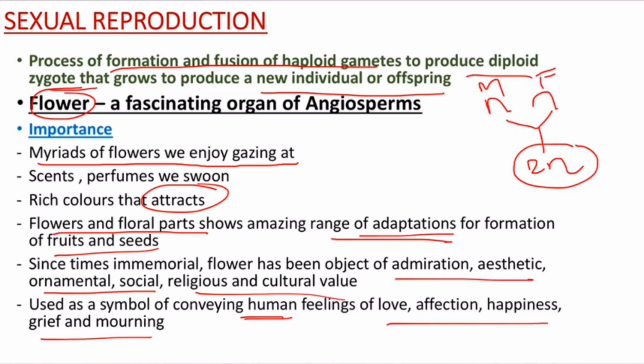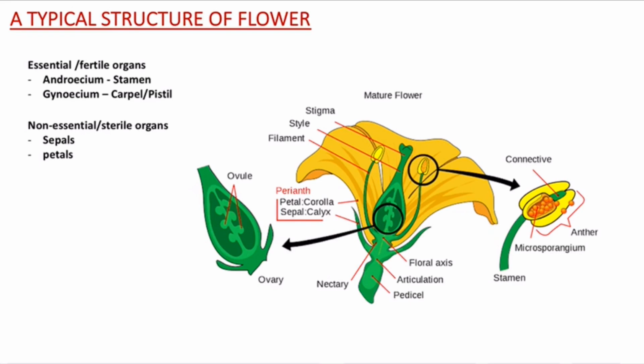And we can also say that a flower is nothing but what? It's a beautiful product of nature for plants to carry out sexual reproduction. So, before going into the events that take place during sexual reproduction, we'll see the typical structure of the flower. So, this is nothing but what? A typical structure of a flower, where you can see that it is made up of 2 organs. One is a fertile organ and another is a sterile organ, right? So fertile organs can also be known as what? Essential organs. That means they are necessary organs, those organs which will participate in the reproduction process. And non-essential or sterile organs are nothing but what? They are present in a flower but they won't participate in the reproduction process.